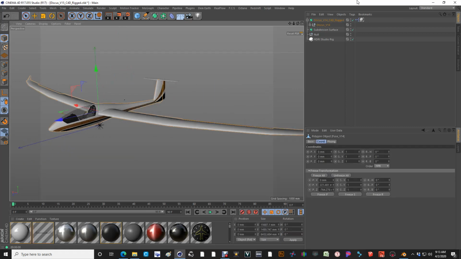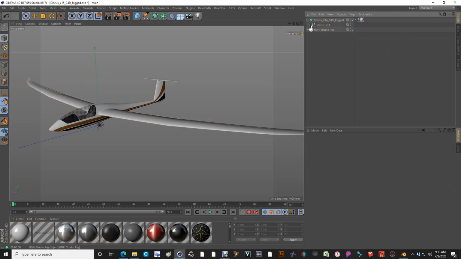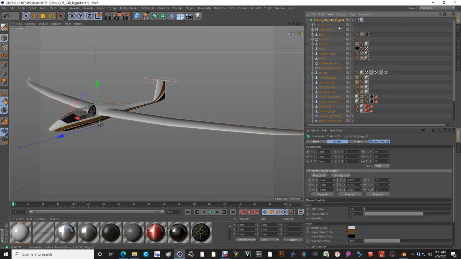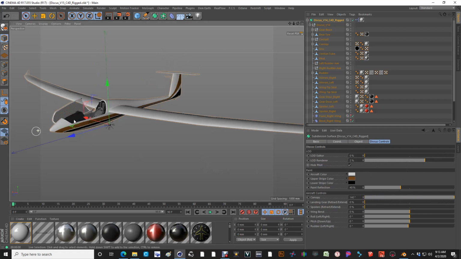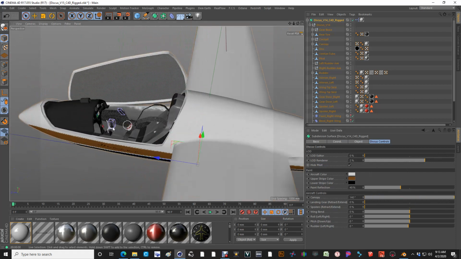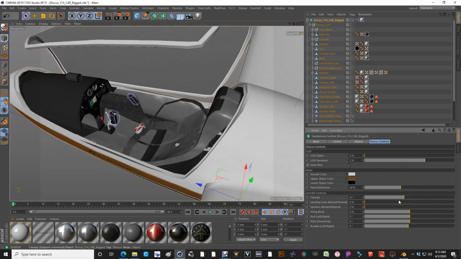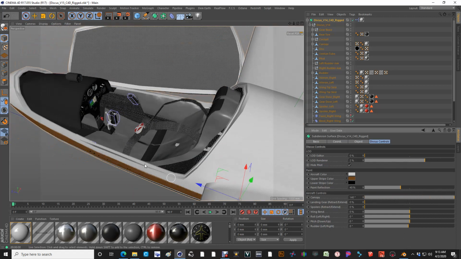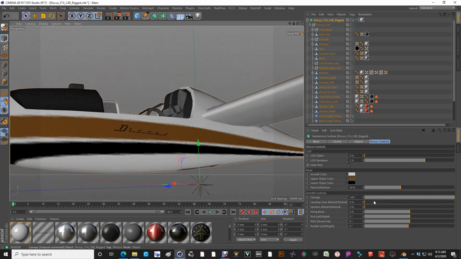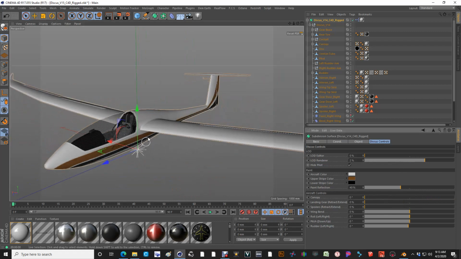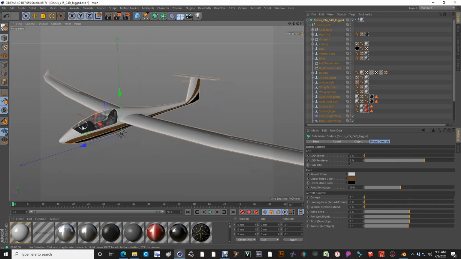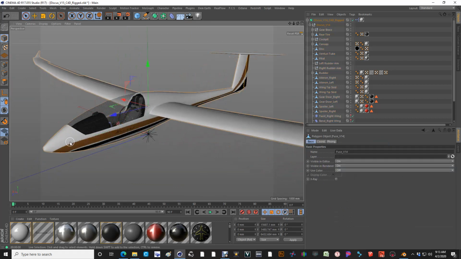First off, I'm going to get rid of some of this stuff I have in here. This model is actually set up for a full rig, so I have a whole bunch of options here that I've thrown into it. This is designed for more of, if you're making a video animation, you can have everything functioning and operate the way the aircraft is supposed to, and have quick controls at your fingertips. That's the idea.